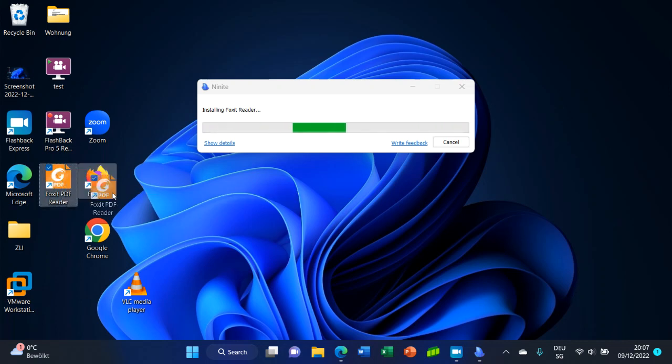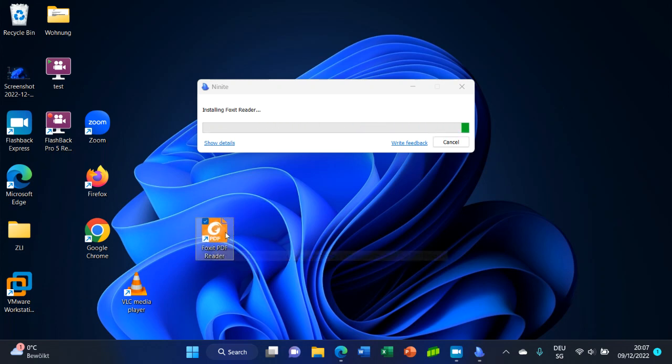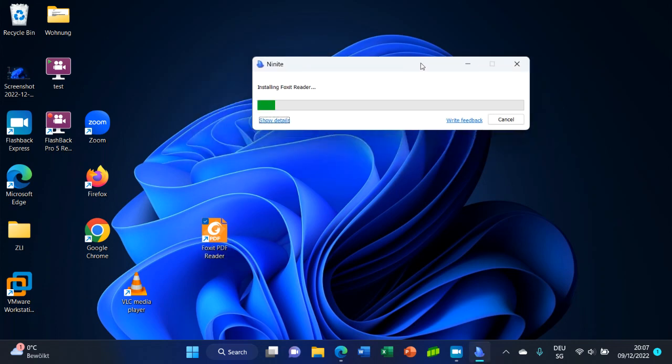As you can see, Foxit Reader has been successfully installed also. This one. And it has finished installing TeamViewer, as you can see.